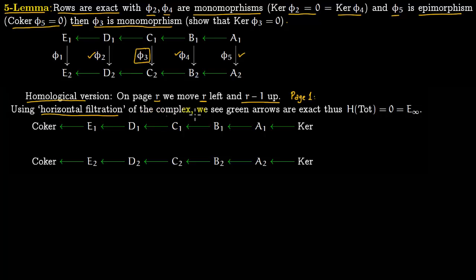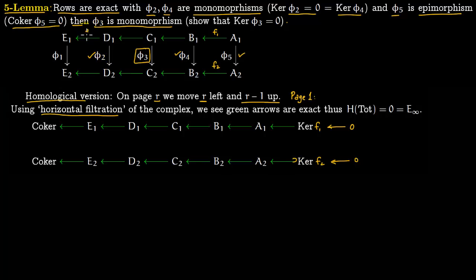And then we get a complex like this. We are just copying the row down here and copying the bottom row down here, but we want to make this row exact, so you have to put the kernel behind it. So say this map is f1, you put kernel of f1 here, which will be injective, and there is obviously a 0 coming in here. If this map is f2, then you put kernel of f2 here and 0 coming in here, so this map is automatically injective.